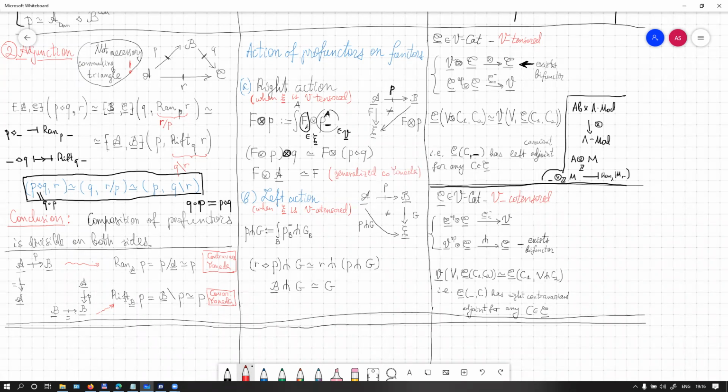Okay, left action. For left action, I am taking a profunctor and then taking a functor, and now I want to take a cotensor. So what is a cotensor? A cotensor is an operation which is right contravariantly adjoint to contravariant hom. Again, you see today that I have one covariant adjunction and one right contravariant adjunction. In the next lecture, this will all make sense, and we'll see that it's everywhere, or almost everywhere, this thing happens.